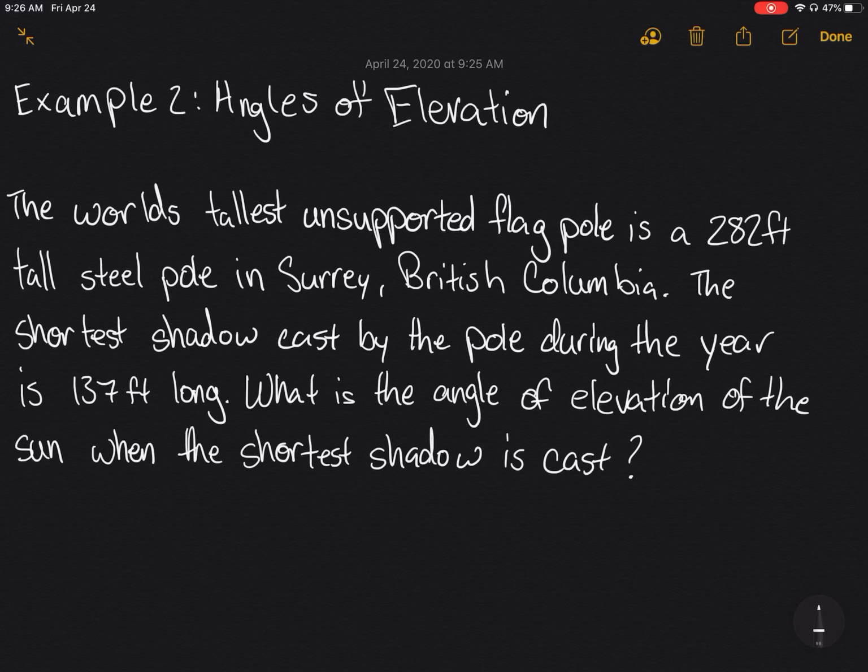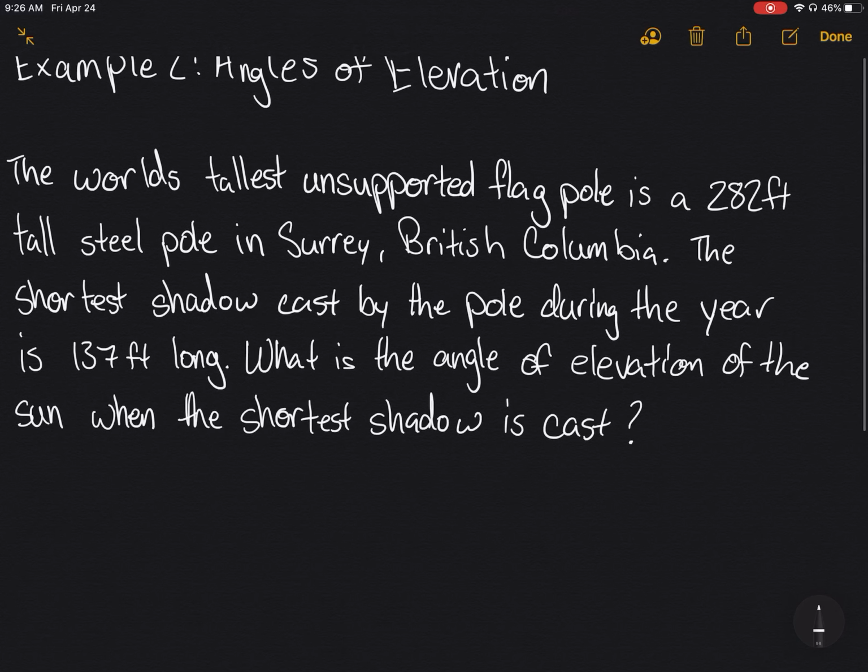Right. So I'm sure you've seen tree shadows, right? They'll get longer or shorter throughout the day, depending on how high the sun is in the sky. And so the higher the sun is, the shorter that shadow is because it's kind of coming down on top of the tree. So the idea here is what angle is the sun at, such that it creates the shortest shadow that you're going to see. That's going to change based on where you are in the world, but in this particular location, our goal is to figure out what that angle is.